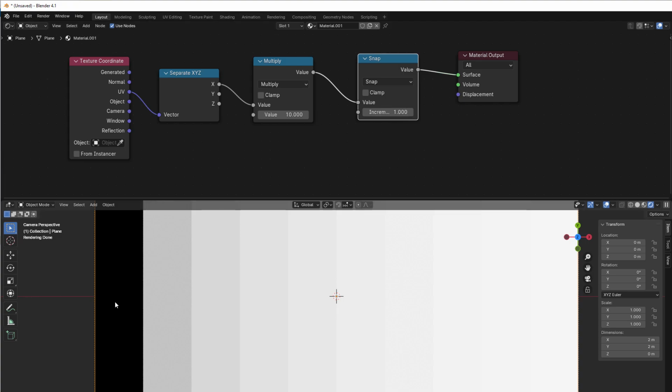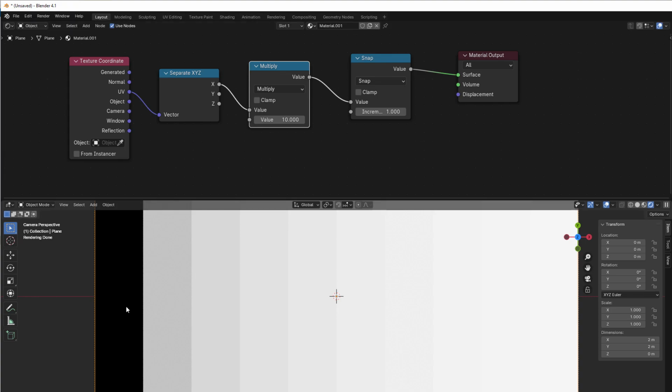So here's 0, 1, since we reach 1 here, 2, 3, 4, 5, and so on. So snap is really good when you just want a very quick increment or increasing of a value to get different values out like this.